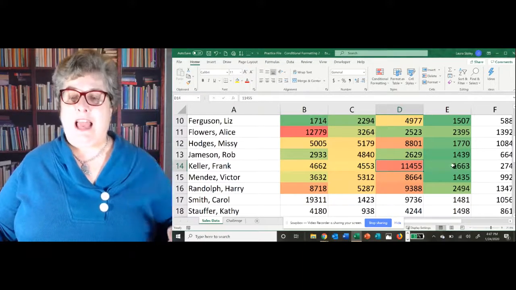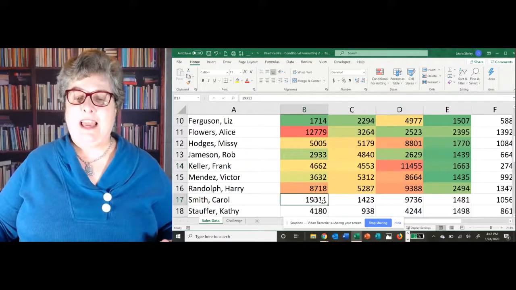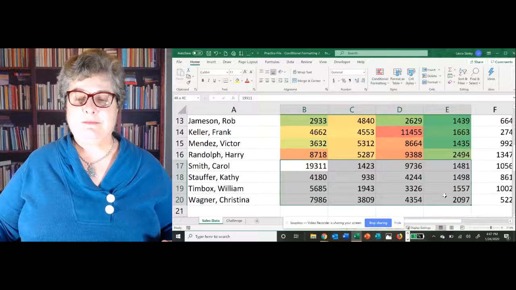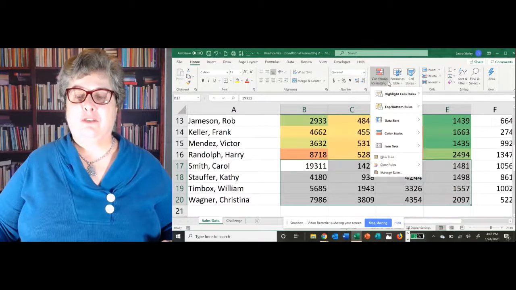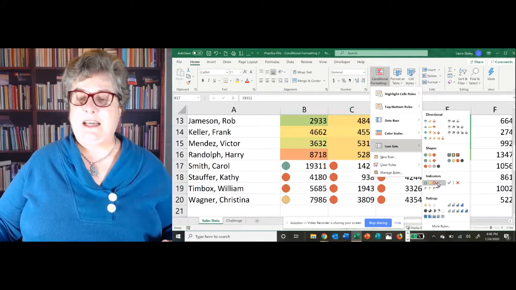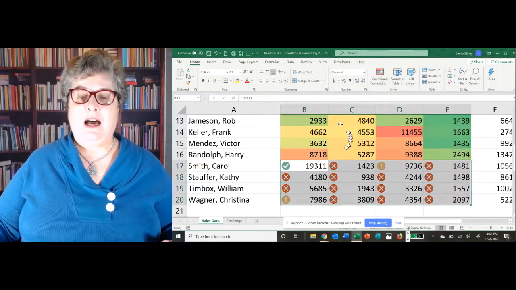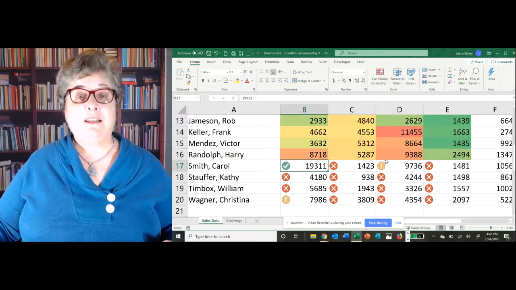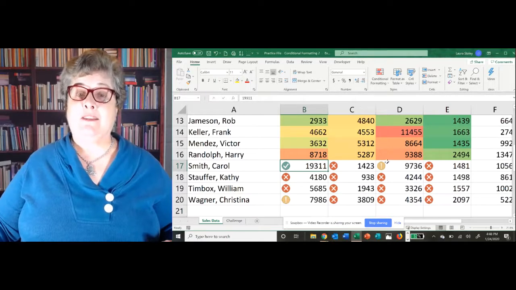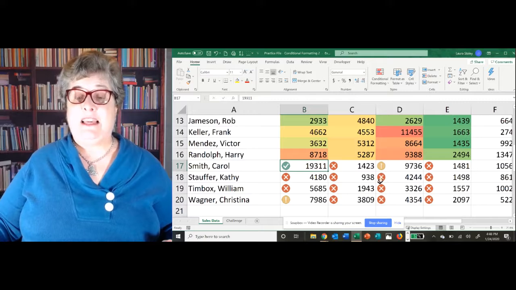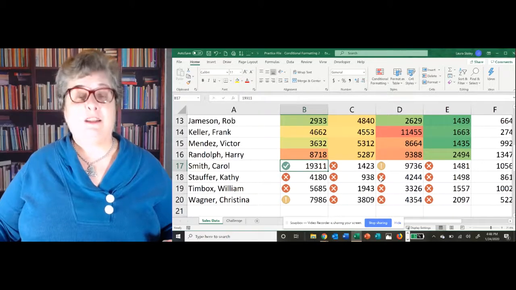I hope so. And then finally, I can highlight these and go to conditional formatting and go to icon sets. In this case, I'm going to choose check marks in a green circle, exclamation points in a yellow circle, and X's in a red circle. The green are the high values, the yellow are the average values, and the red are the low values.